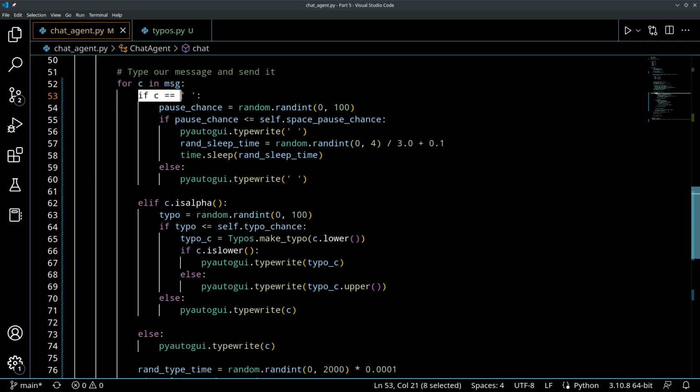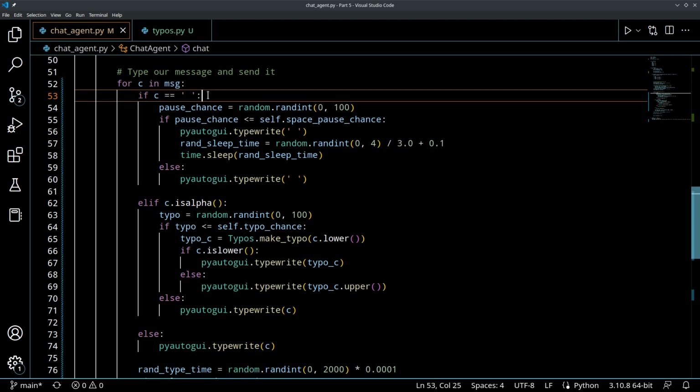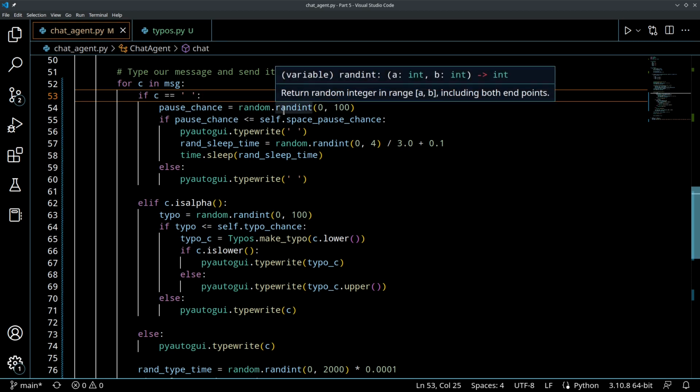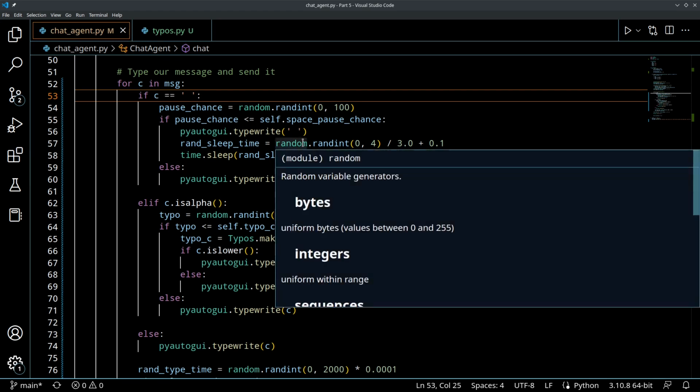And the first case is if the character is a space. A lot of times when we're typing, we type out some words and then we pause. And a lot of times it's common to pause at a space, or at a word, while you're mid-sentence. So what I've created is a chance to proc a pause during the typing, a pause that would occur during a space, to simulate a person that's typing a sentence, halfway through stops and thinks about what's the next word that they want to say.